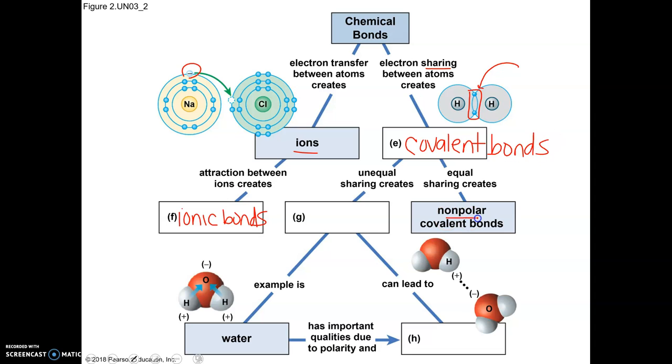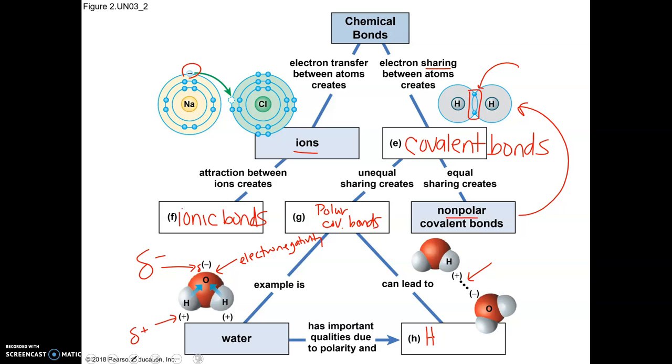and covalent bonds can either be nonpolar, if they're sharing perfectly evenly, such as the two hydrogens in this picture, or it can be unequal sharing, which forms what's called polar covalent bonds, which is like what's in water. And water has polar covalent bonds because oxygen has a much higher electronegativity, make sure you know this for the test, by the way, than the hydrogen does, meaning it pulls much harder on the electrons. So the oxygen ends up with, technically it's not a full charge, it's a partial charge. It's like this symbol with a minus on the oxygen, you're simplifying in your book, and a partial positive charge on the hydrogens. And that's important because then the opposite charges attract each other and you get these really strong attractions that are not really bonds, even though they're called hydrogen bonds, but they're very strong attractions between the water molecules.